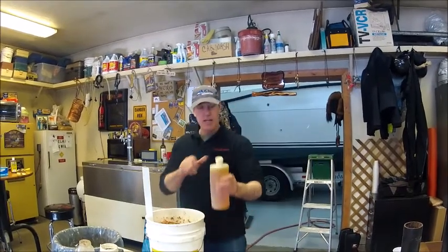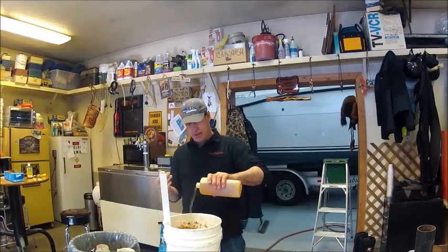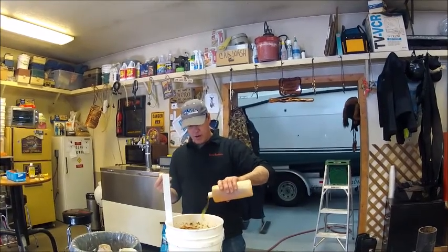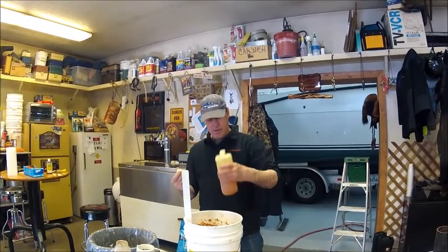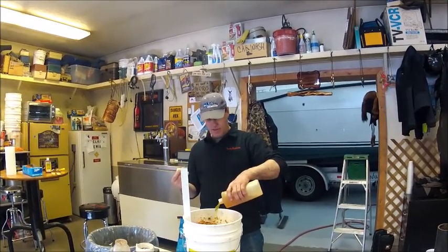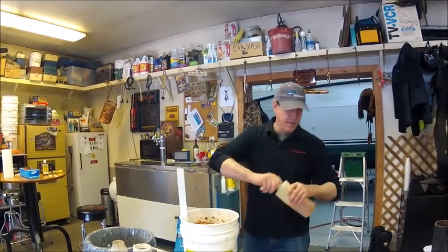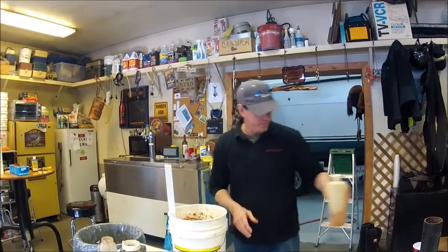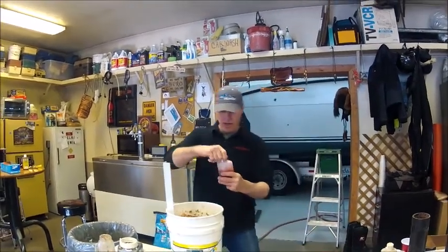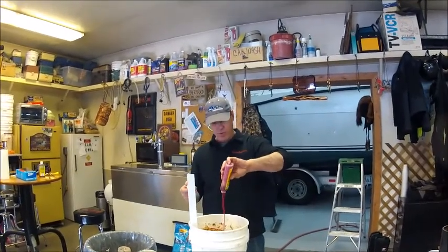And I had the big idea. I had some herring oil on the boat there. I grabbed it. I'm just going to dump some herring oil in here. This is very expensive, so I'll use about a pint. Put a pint of that in there, just for more oil. I think the more oil, the better. And we're going to go ahead and eliminate this butt juice. We'll pour the whole thing in there.